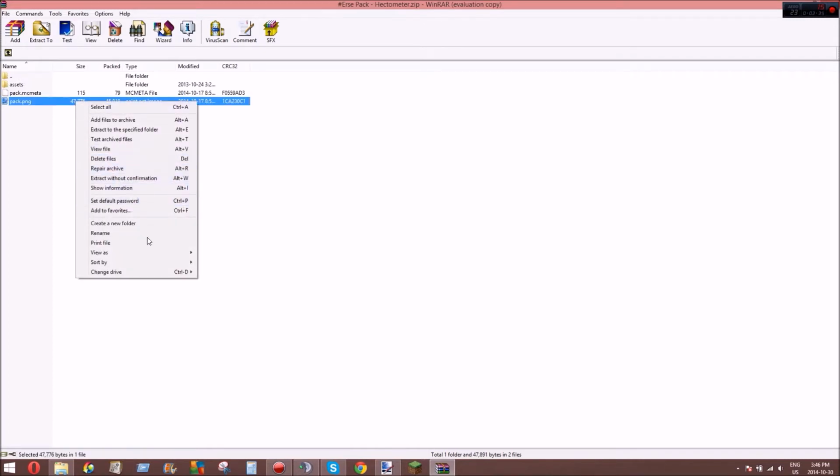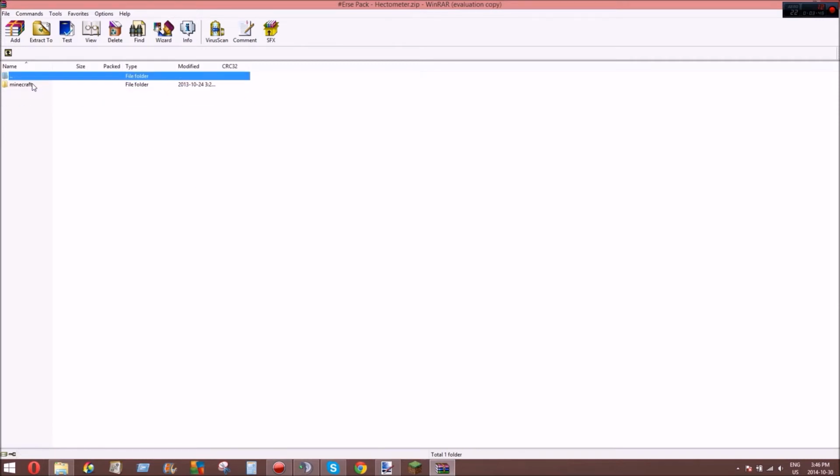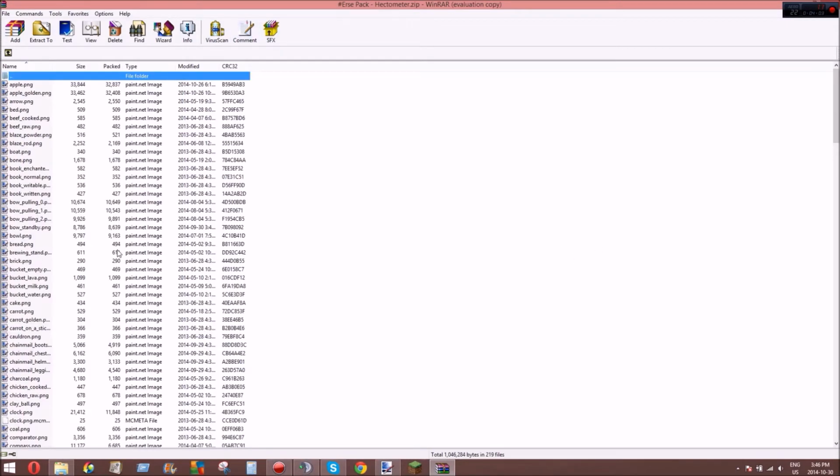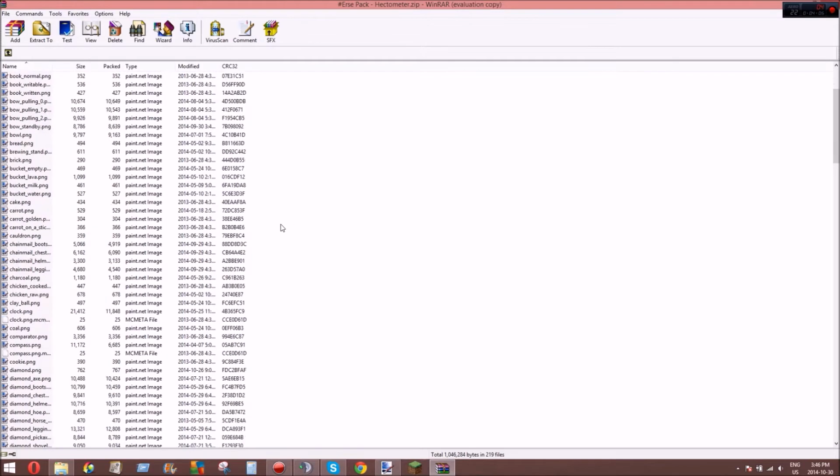Oh, one more thing. Your texture pack might not automatically open in a Paint.net file. Oh boy, this is a pain. I don't know how to do it. It might open as a normal PNG file, but then what you have to do is there'll be a little open with thing at the top, and you can click that and hit Paint.net, and then once you save it from Paint.net, it'll automatically tell you something in here, and then you gotta click yes. Here, I'll show you that right now.